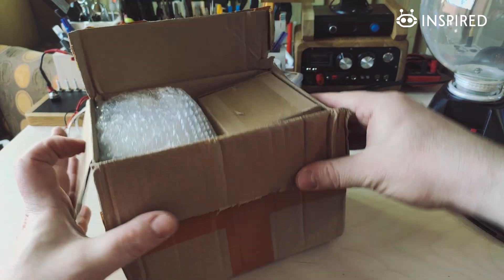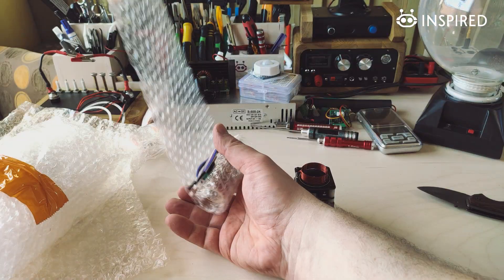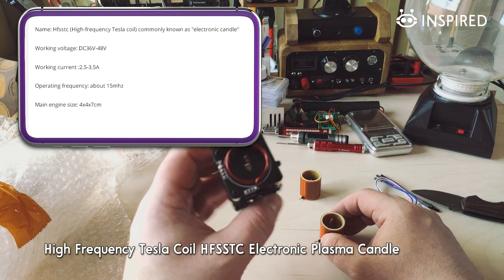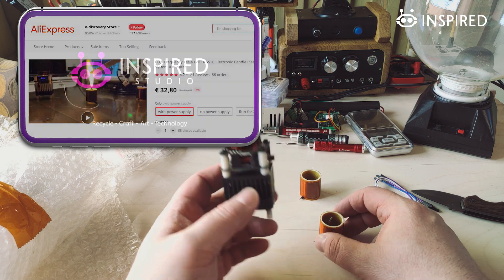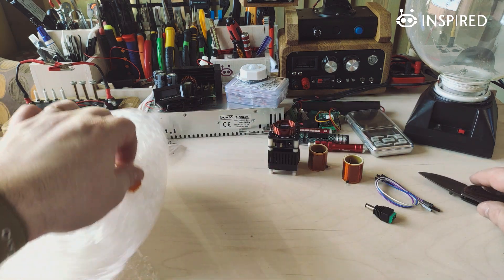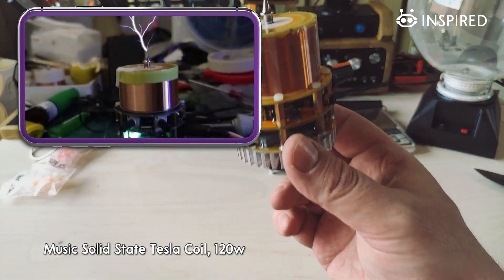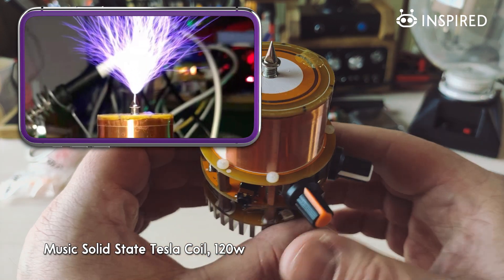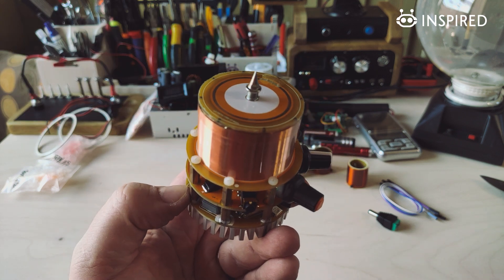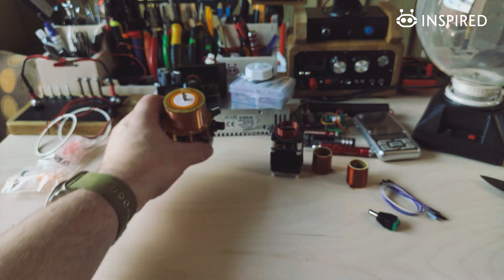This should be the most interesting package of them all, at least for me. It's already fully assembled — this is a high frequency, high voltage plasma candle. So if regular candles aren't enough, you can use this high voltage 140-watt candle for your romantic evenings! And from the same store I have another interesting product — after a ton of bubble wrap, we have a small Tesla coil. As I'm delving into the world of Tesla coils, I decided to test out a couple of ready-made ones, and this is the second one I have. I'll be testing this out pretty soon, so stay tuned.